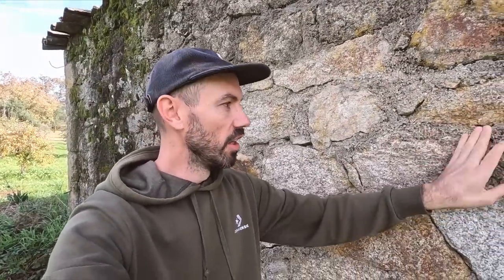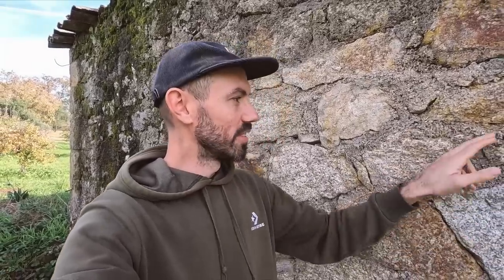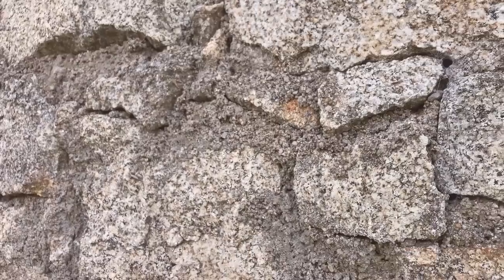If you've seen my last videos, you'll know that this building inside and out is covered in really tough, hard concrete mortar. I want to use a pressure washer to first get off the dirt so I can see where the stone ends and where the mortar starts, but I also want to see how much of this concrete mortar the pressure washer can remove.